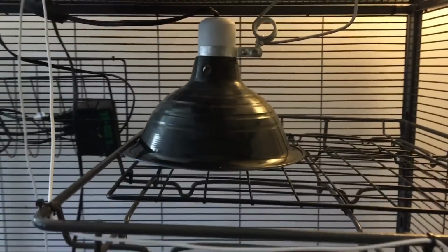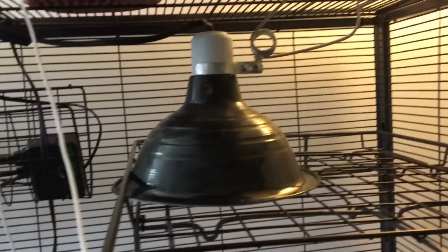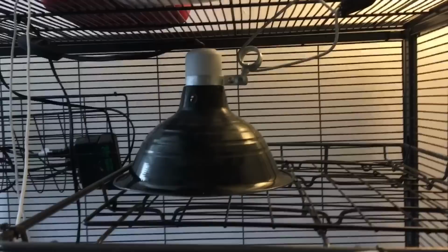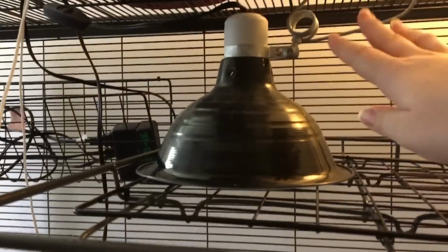Now I have an 8.5 inch dome. I'll leave links to this entire setup for you guys. You really probably want a 10 inch, but the 8.5 works for me because I also supplement heating, but I'll touch on that in a minute.